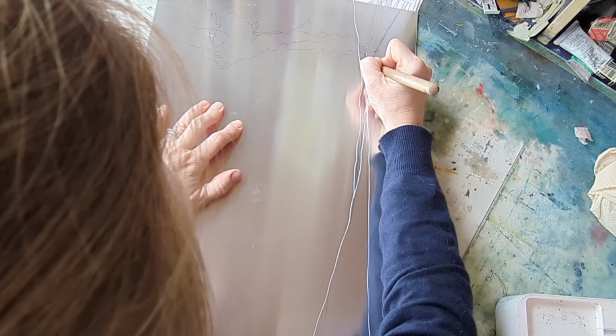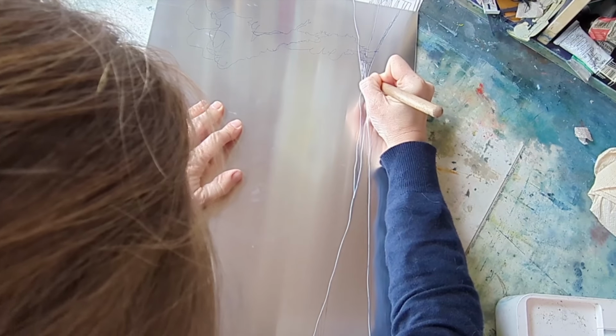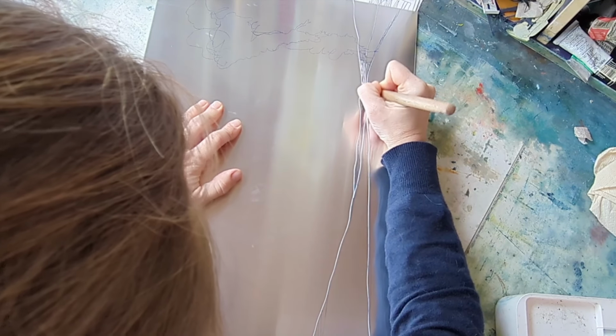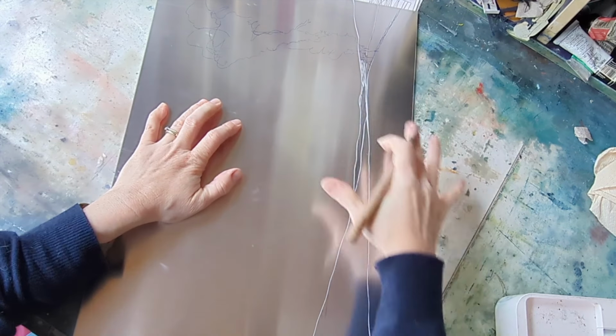So as you can see, the actual plate itself is really, really simple, and then I can work with all the little variants and all the little things that I can add to it as I print, and also after I've printed as well. So I just want nice velvety lines for this aspect.